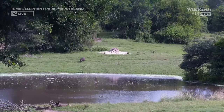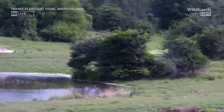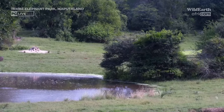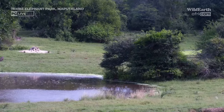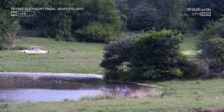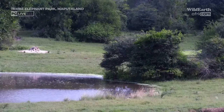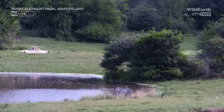A bit tough to see what birds exactly are doing, plunging there into the water. Possibly swifts or swallows, but they're a bit far away. They just swoop in and get a bit of a splash to clean their feathers off and perhaps have a little bit of a drink on the wing as well. Certainly high risk, though. I saw footage recently of a tiger fish catching swallows coming down to gulp water like that. So certainly not without its risks.